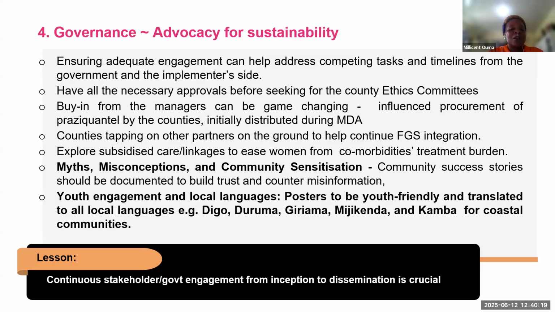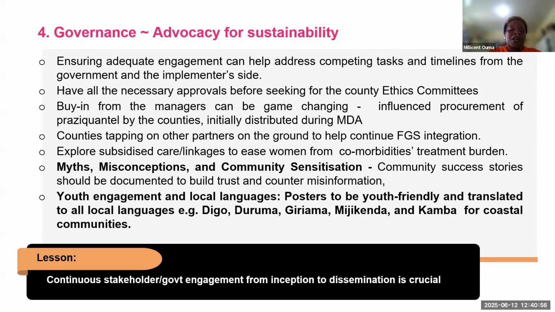So we ensured that we had adequate engagement with the necessary stakeholders, and we got the necessary approvals before conducting this study. And what we also learned during the approvals is that different counties have different procedures of approving a study. For instance, it would just be an email with necessary attachments. For some, they will have a portal where the study documents or the necessary approval papers are supposed to be submitted, so that they can review, then get back to you. For some, you would go there physically and present the proposal. So that is why it is really necessary to have adequate stakeholder engagement.